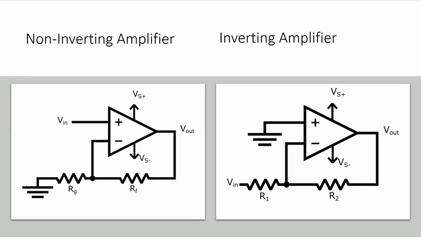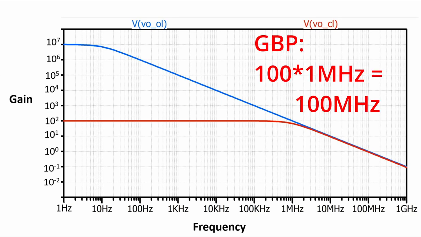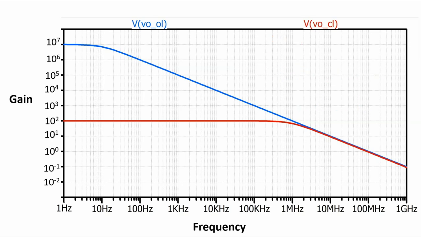So this means that when we create a closed loop transvoltage amplifier, like one of these two, I should note that for transcurrent amplifiers, the relationship between gain bandwidth is not linear. So this doesn't apply. But when it's a transvoltage amplifier, the gain is reduced by a factor based on the feedback network, but the bandwidth is increased by the same factor. So the gain bandwidth product is the same. And again, for the theory behind why this is the case, check out my open loop versus closed loop gain video.